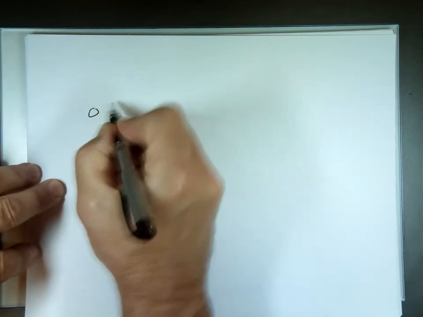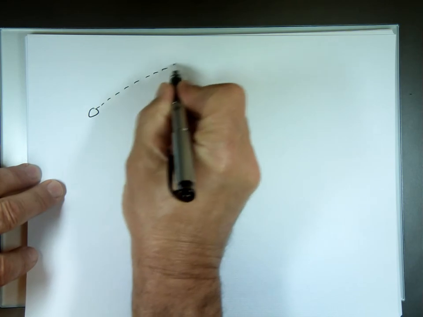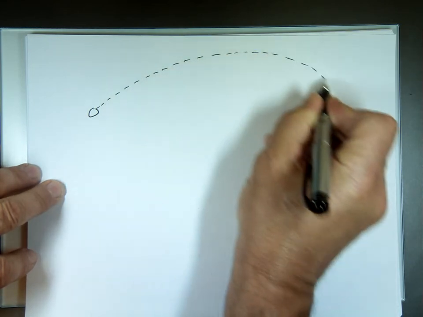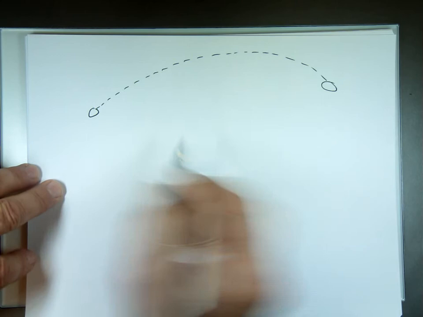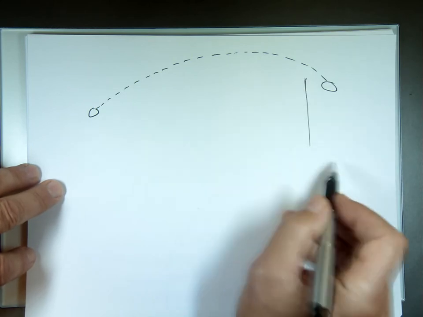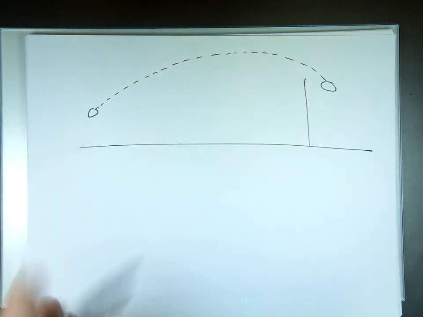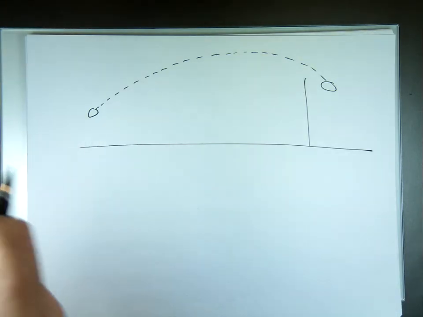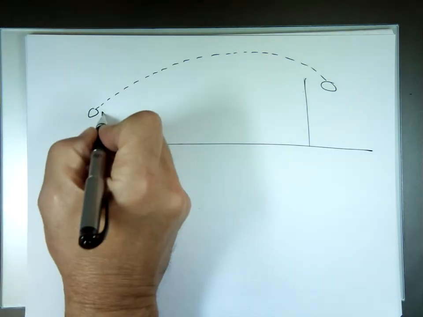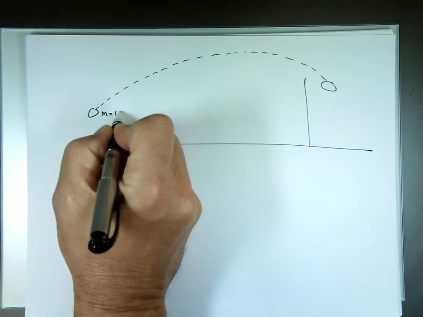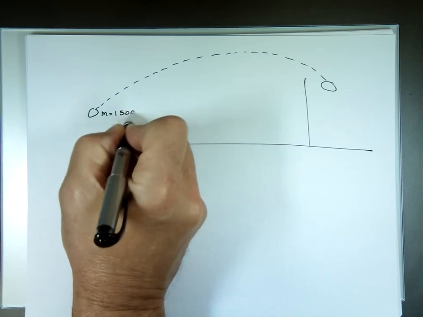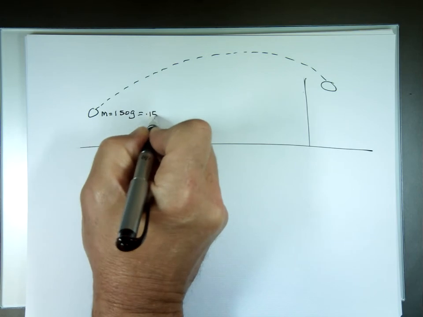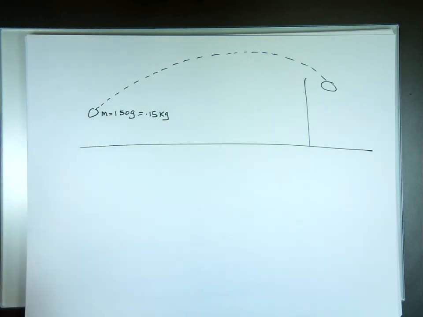So now we hit the ball. It's a home run. And somebody catches the ball right there in the stand. This is the wall here, if it's Fenway Park, the Green Monster. So you didn't catch the ball at the same height. Somebody up there in the Green Monster caught the ball, or on the upper deck there. We know the mass of that baseball is about 150 grams, which is exactly 0.15 kilogram.